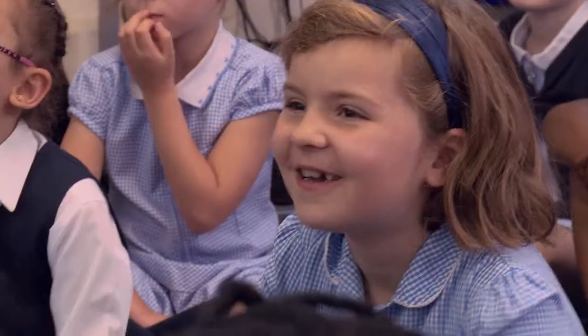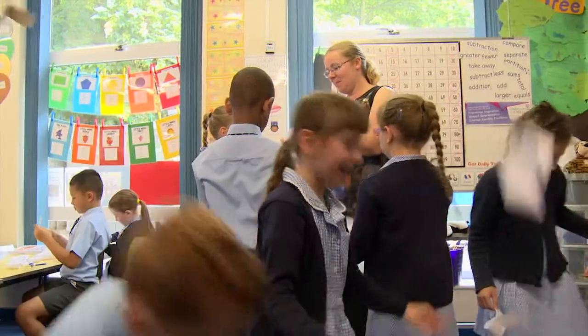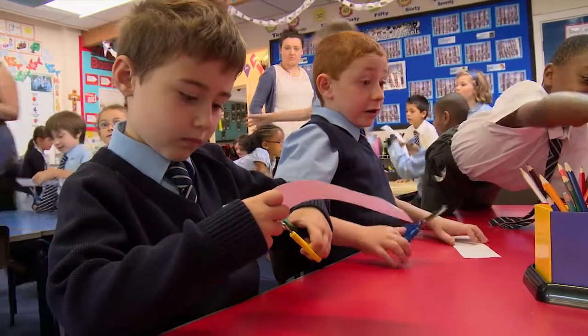This morning's lesson was part of the unit all about movement and forces, so it was a good introduction for the children making the flying fish and thinking about how they move. But it was also a great way to get them thinking scientifically because they had to focus on making one change and talking about the result of that change. It's such an engaging activity as well.